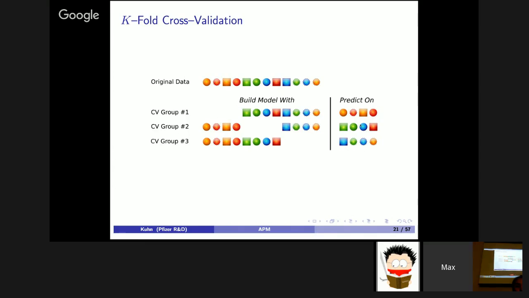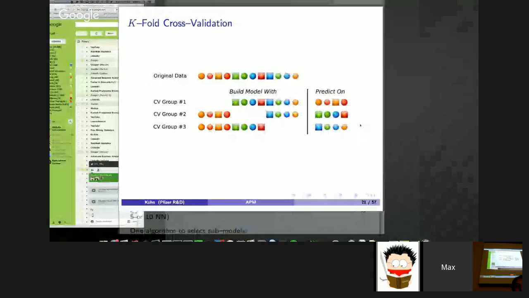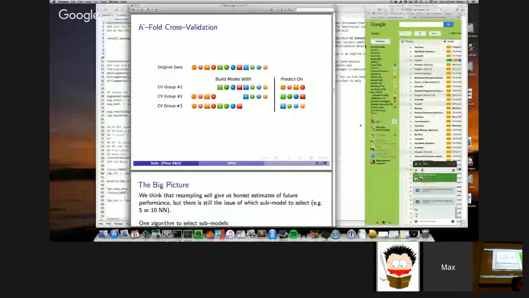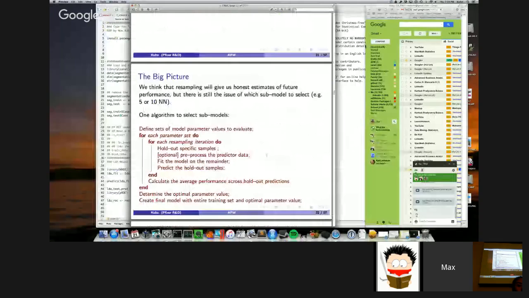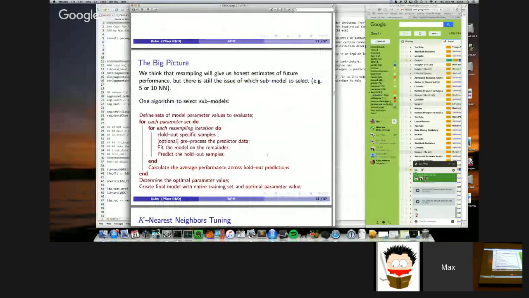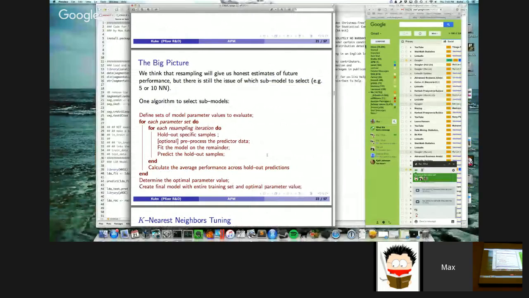Okay, so to recap here, what we'll use resampling for is to get good estimates of performance without using the test set. The big picture is that now we have a way to select our tuning parameters and really control overfitting. So let's say we go back to the k nearest neighbor model. When you have 2 classes, we tend to use odd values of k, so 1, 3, 5, and 7, because we want to avoid ties. So let's say we want to come up with a candidate set of submodels, testing k equal 1, 3, 5, all the way up to 25.